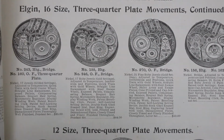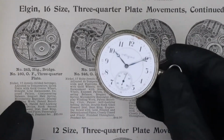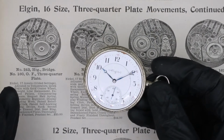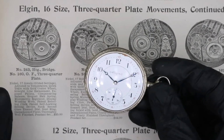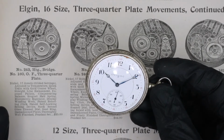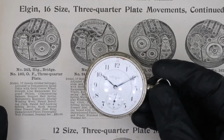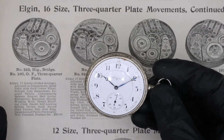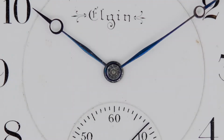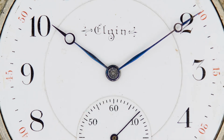So the watch that we have is actually fitted with a glass enamel dial. You can see it shimmer right there. So this indicates that the dial was now being produced with a clear glass glazed layer that resulted in a reflective property like this, instead of what we see as a more matte finish with the soft enamel. So during this period, the glass enamel dials were gaining in popularity on finer watches like this.